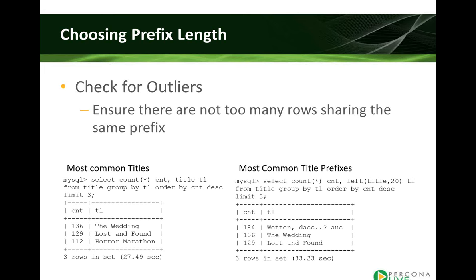And in this case, the things are not really that bad, but you can see the difference. When you look at the most common titles, we can see there are actually 136 movies with the same title, which is way off 1.5 rows on average for every single title. But now, if you look at the first 20 characters of the title, then we have something, well, I don't know what that is, probably some German stuff popping up as a very frequent prefix. And that is what happens in a lot of cases.